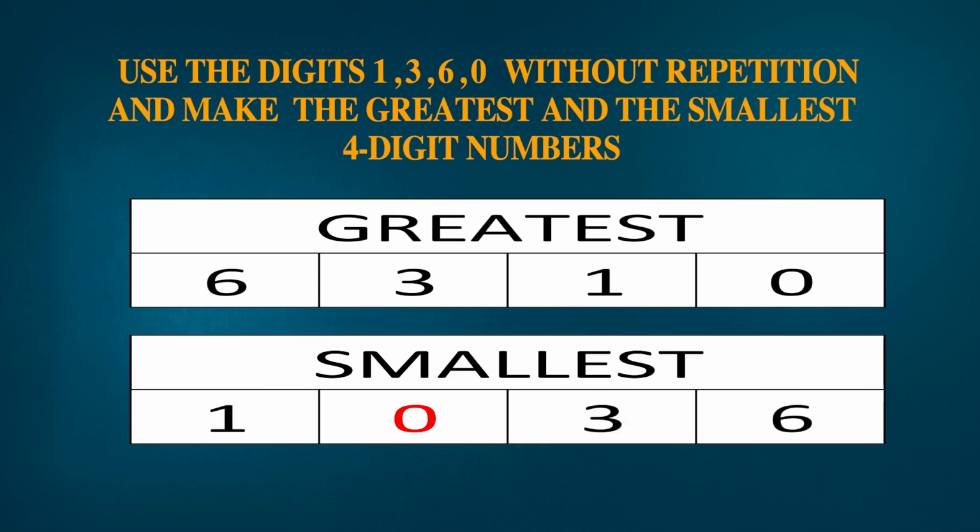To make the smallest number, follow the rule that to make the smallest number, write the smallest digit at the leftmost place and so on. Smallest digit 1 will be given the leftmost place, as 0 cannot be placed at the leftmost place. So, 0 will be given the second leftmost place and then 3 and 6 will be placed. So, following the rule, we find that 6310 is the required greatest number, while 1036 is the required smallest number.